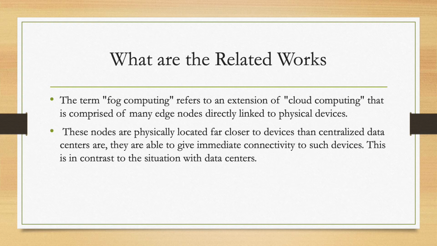In the related work done by the authors, fog computing basically refers to the extension of cloud computing, and it consists of many edges. It links to the physical devices, and those nodes are closer to the devices than the CDC, the centralized data centers, and they give immediate connectivity to the devices. The use of the CDCs is to give the immediate connection only.